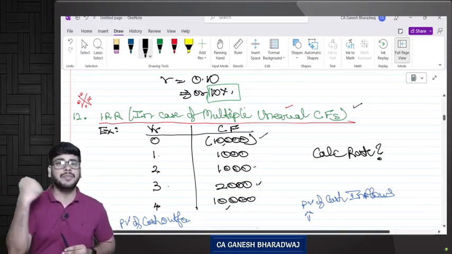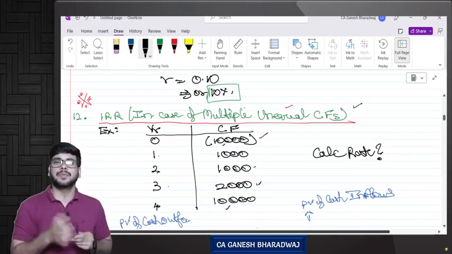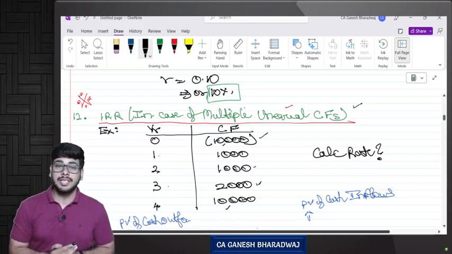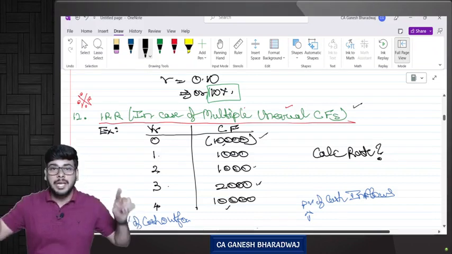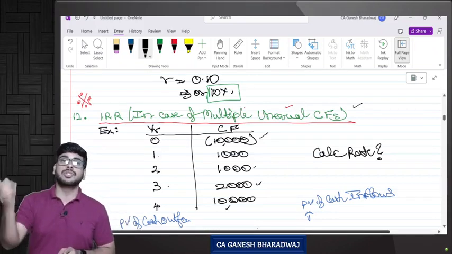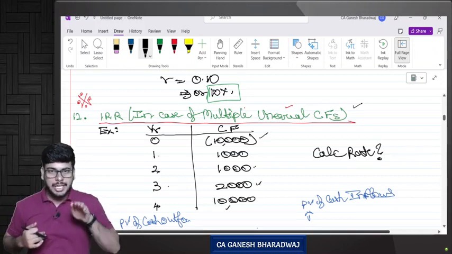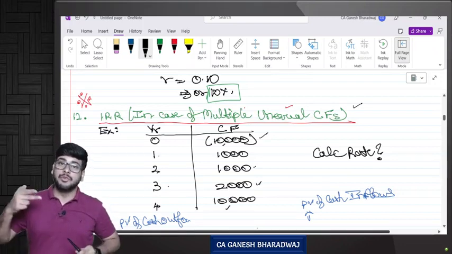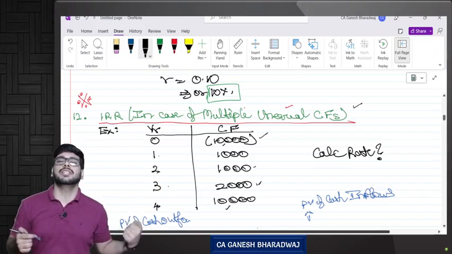Initially, you have parked funds with the bank. From the viewpoint of the bank, initially there is an inflow followed by a series of outflows, correct or not? Yes. So always remember, a complete financial transaction will have both inflows and outflows. From the viewpoint of the deposit holder, initially there is an outflow followed by a series of inflows, whereas from the viewpoint of the bank, initially there is an inflow followed by a series of outflows.